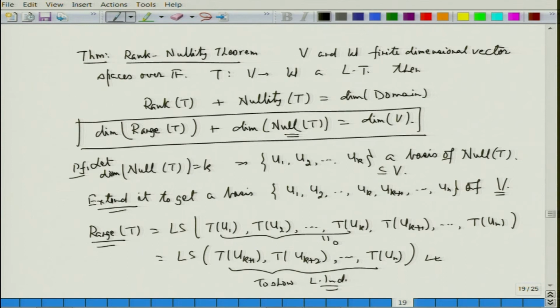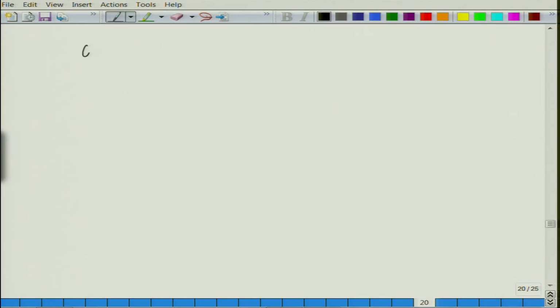The next idea is, when do we say, so question. If you remember, we used to have a function f from any set A to any set B. When do we say that f is 1, 1 and f is onto? All right, fine. So similarly here also you can use the Rank-Nullity theorem to say some things. So let's look at some corollary of that.